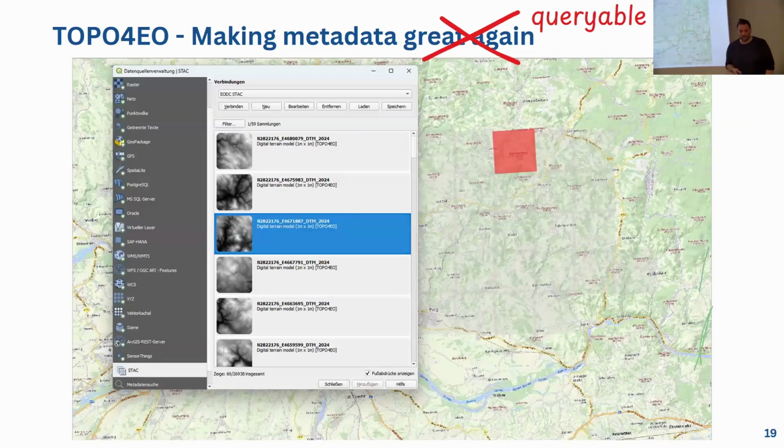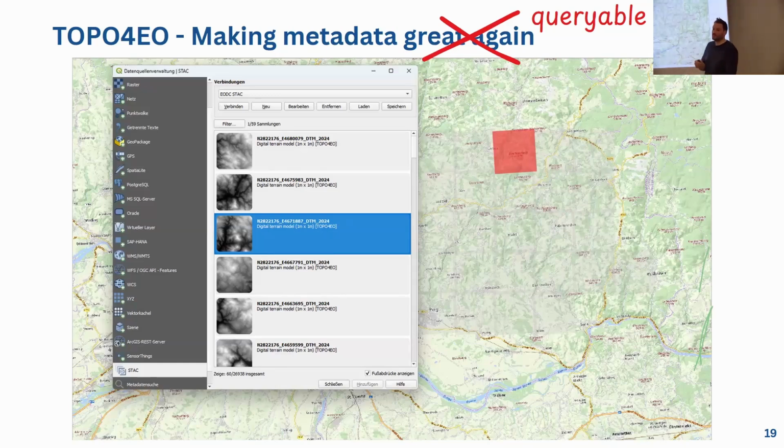But this stack viewer is only one way to interact with the data. So when we have something like a metadata, we want it to be very general, so that we can access it from various different clients. So this can be, in this example, QGIS, or the next example I will show is Python. So in the newest QGIS version, the stack loader or the possibility to load stack items is already integrated into the core of QGIS. Before that, it was an external plugin which had to be installed, but in the newest version, it moved to the core.